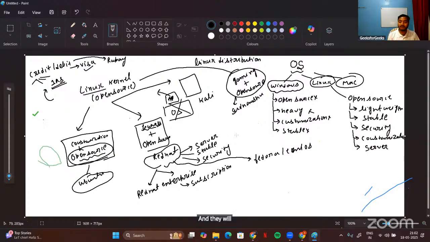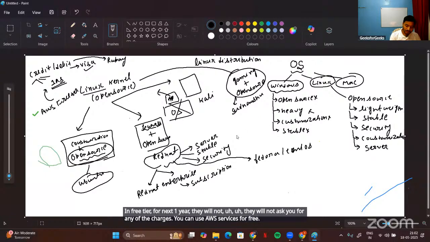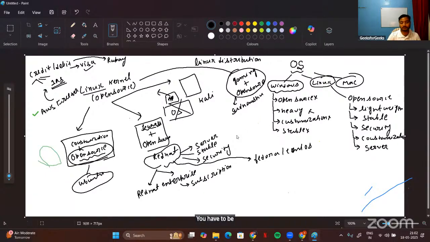They will also by default enable your AWS free tier. In free tier, for the next 1 year, they will not ask you for any charges. You can use AWS services for free. You have to stay within the limit, but you can use it for free.